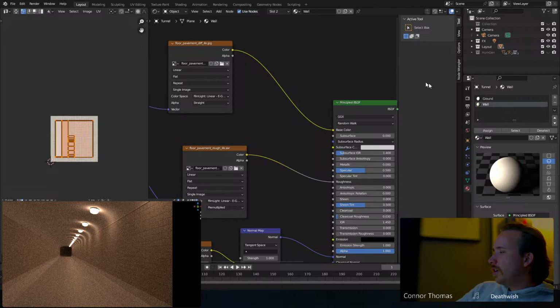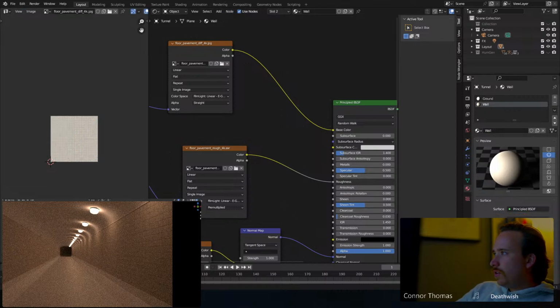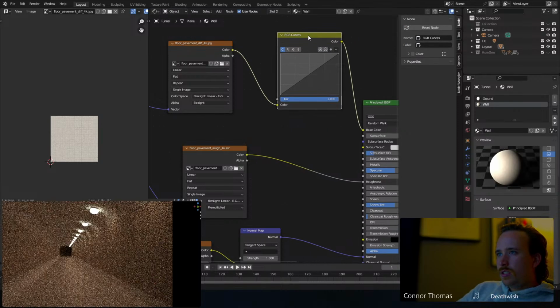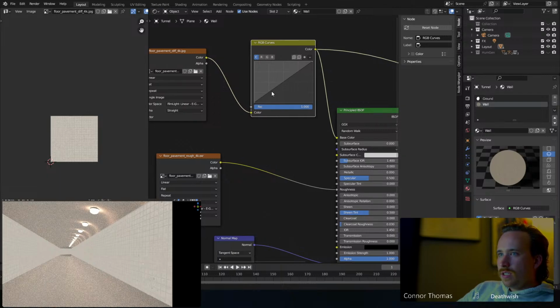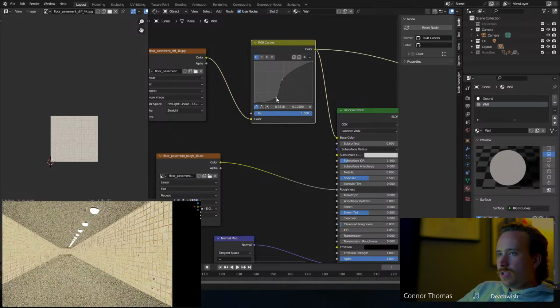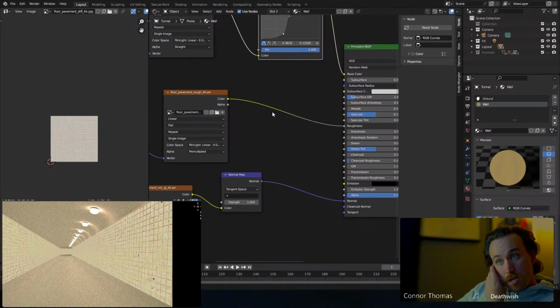You can go out of edit mode on this now. Let's just add in some curves. We're just going to look at this directly. I do want this to be a little contrastier, so I may just boost the color a little bit.